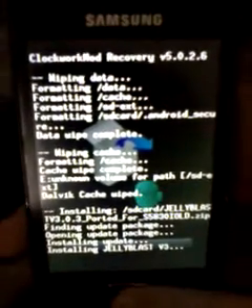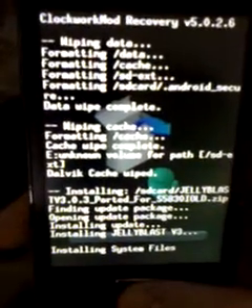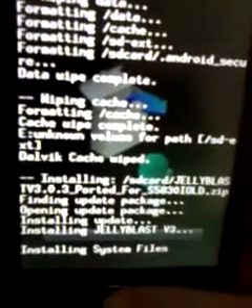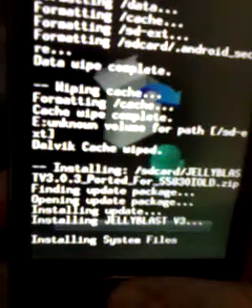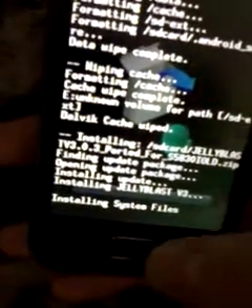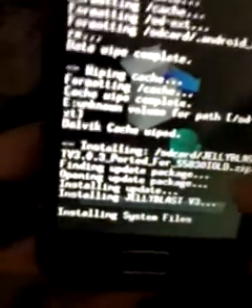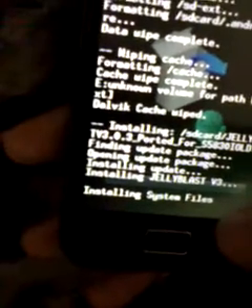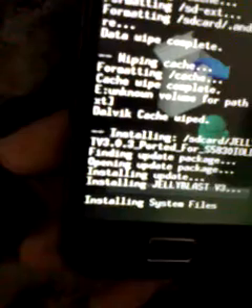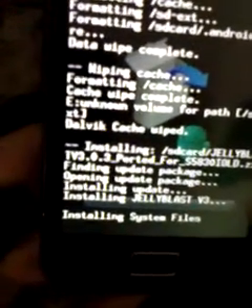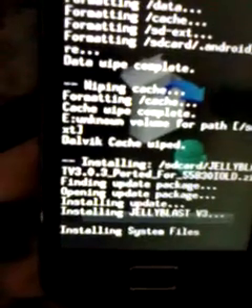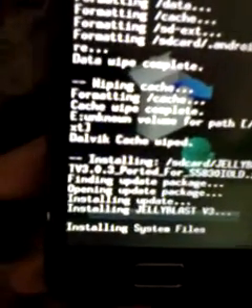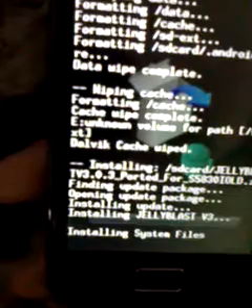What is going on? Installing system files. It seems I had CM10 that is not for the Samsung Galaxy S, because I didn't know there are two Samsung Galaxy S models, GT-S5830 and GT-S5830i. I didn't know there was a difference between the i and the non-i, so I was confused. So I flashed a lot of ROMs made for the Galaxy without the i. That kind of broke my phone three times.